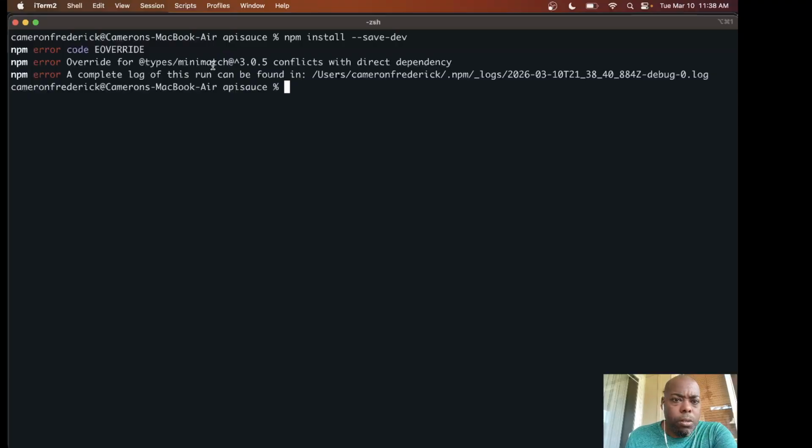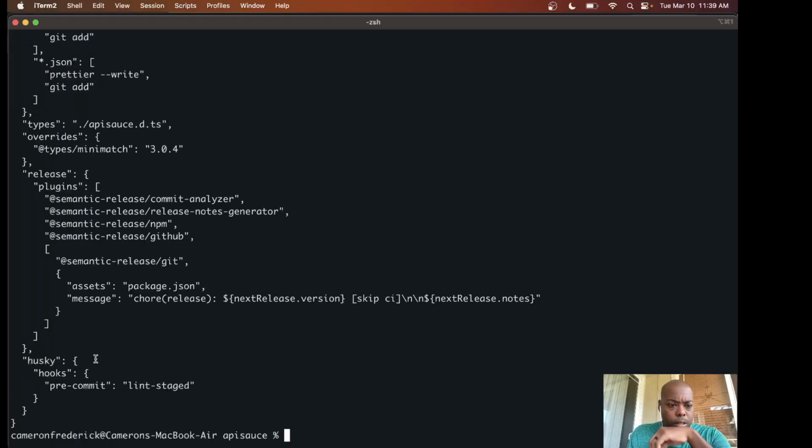Override type mismatch conflict with direct dependency. I wonder if there's something in the package.json.